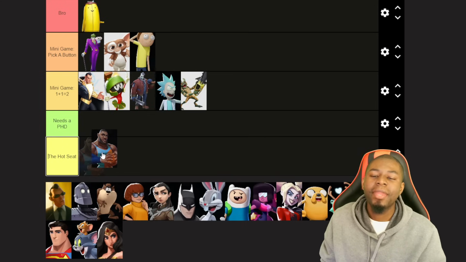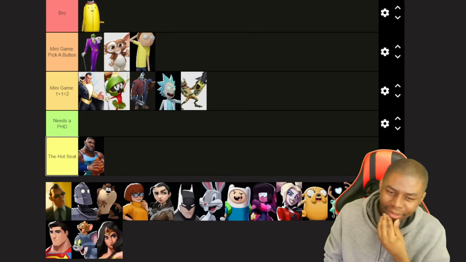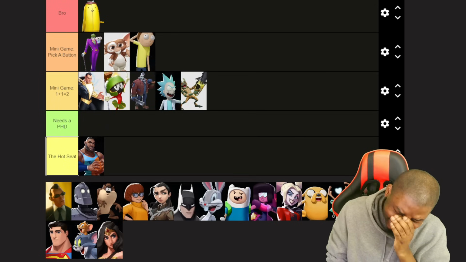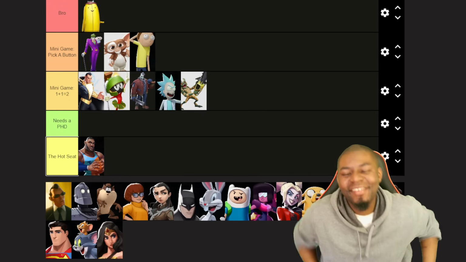The next character that we have is LeBron James. Can you even talk about this character without saying that? So the next character that we have is LeBron James.